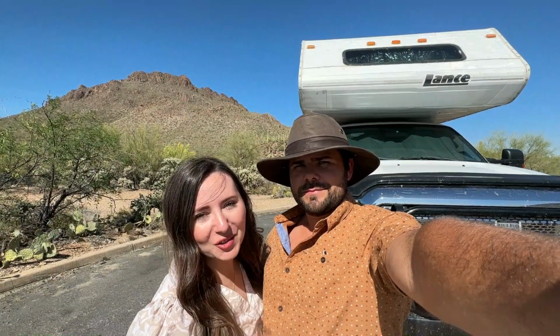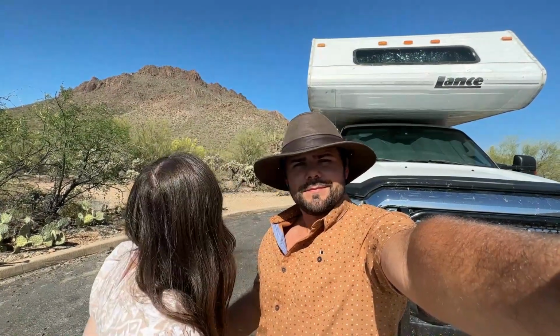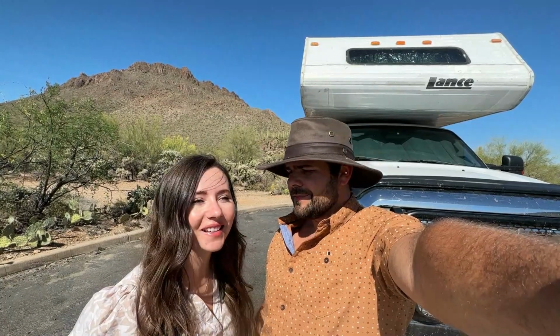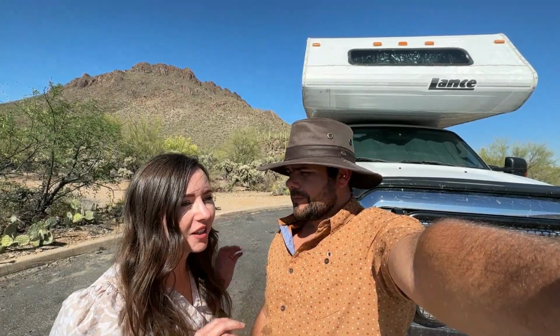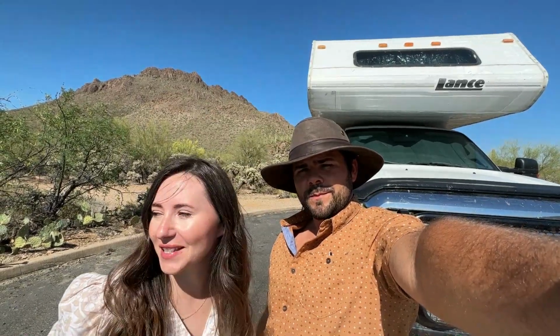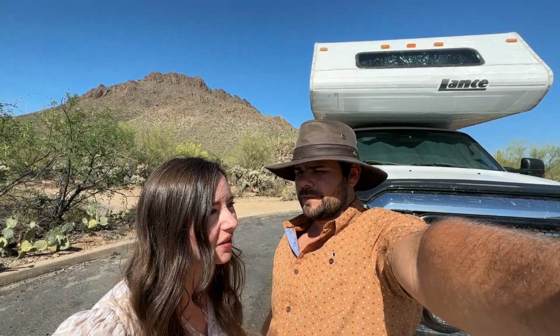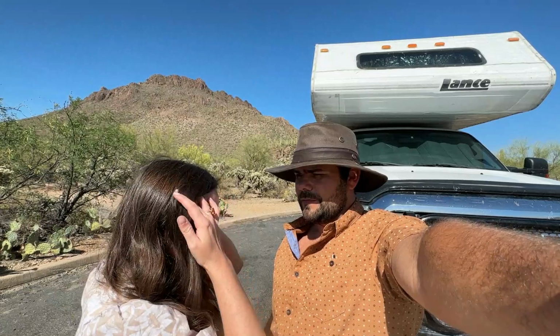At Saguaro National Park in Arizona, we're surrounded by these beautiful saguaro cacti all over the hills and mountainsides. It's just amazing. When you drive here, see the mountains with the little needles sticking out, those are the saguaros when you first see them, and it's just cool. We're gonna go up to the visitor center and probably do a little hike for the evening because it's about 3 or 4 now and it's still hot. It's above 90 today.